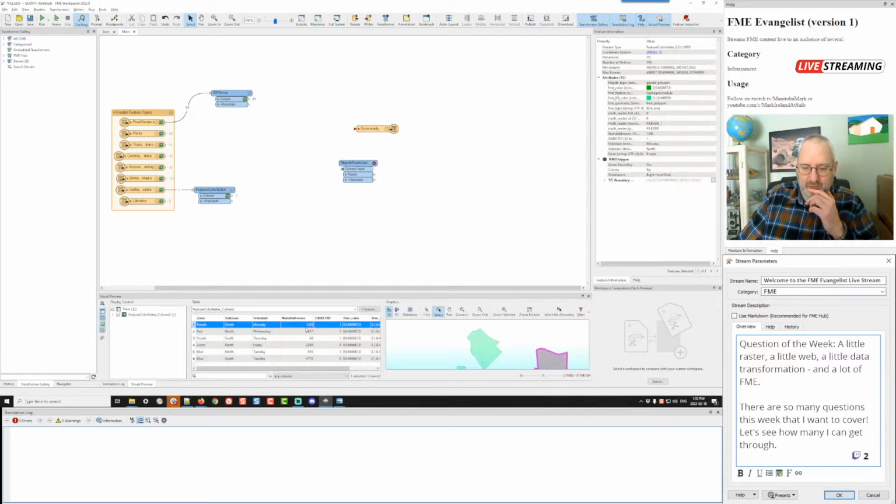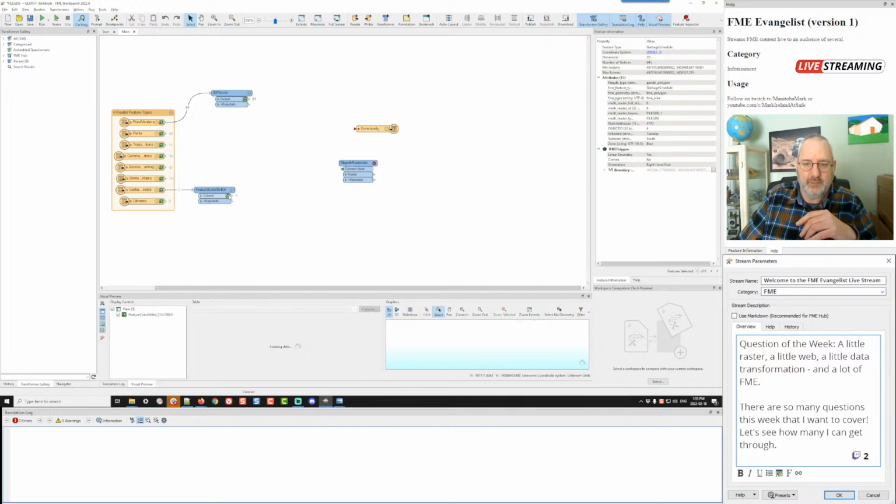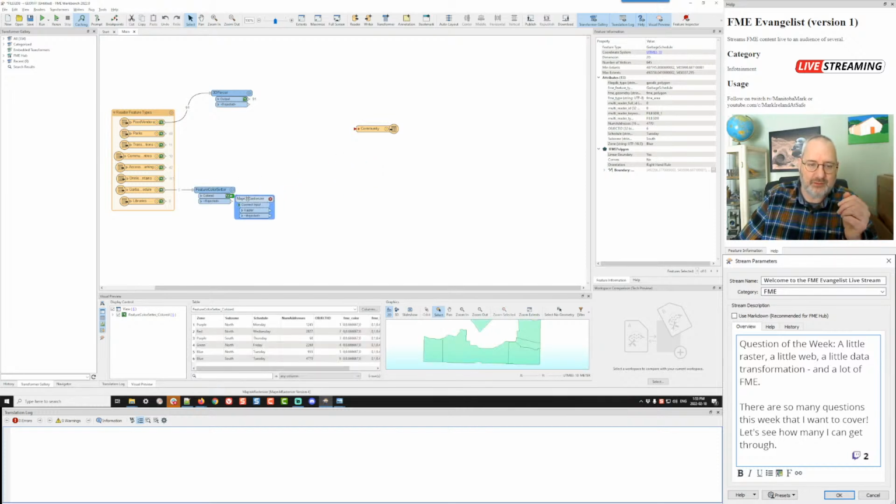Now, did these have colors on? Yeah, I think they had color on already, so I don't really need the color. Oh, no, that was a color setter. Oh, idiot. But they did have a color, I think. No, they didn't. Okay, so the MapnikRasterizer, let's connect that up there.